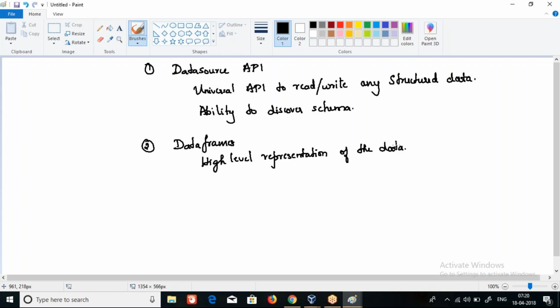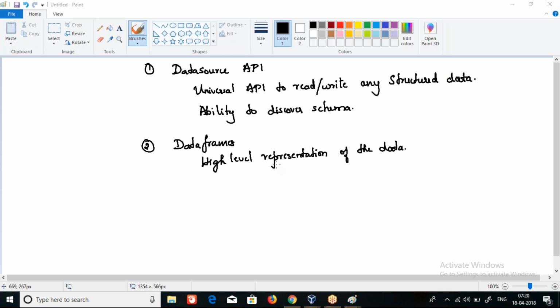Now we will be representing our data as data frames. Here is a question. The question is whether data set and data source are the same. No, they are not the same. We'll see what a data set is.